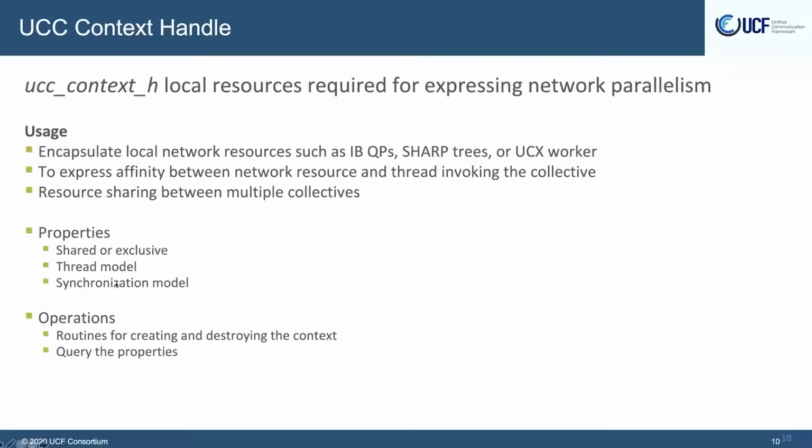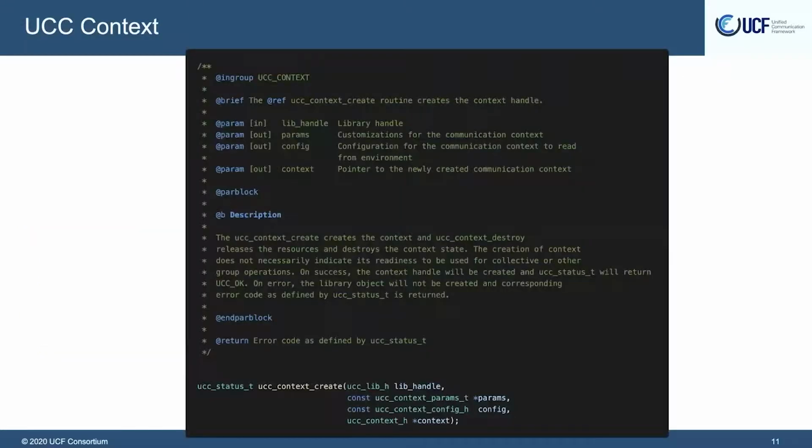You can see now there is a pattern about each of these: there is an abstraction, there are properties, there are operations. And you can also see that some of these properties are actually cross-cutting. So I think the way this is expressed minimizes the API, and how much somebody has to learn about the API and the semantics. This is again a graph from the header file. It's an API for creating the context. Previously we created a library handle, so we pass in the library handle, and then parameters again. Basically properties are passed as parameters here, and then you create a context object.